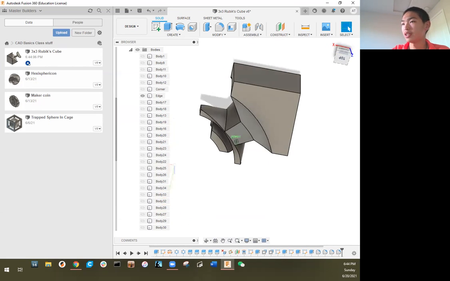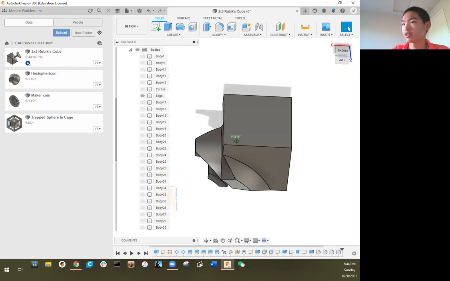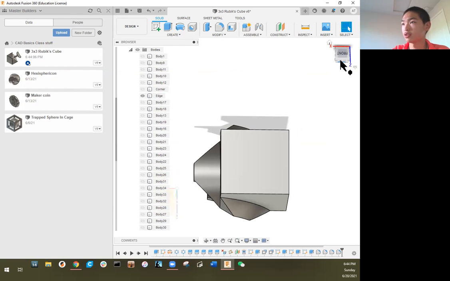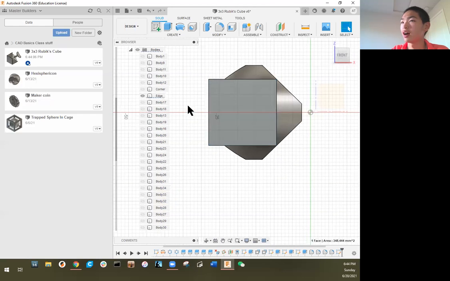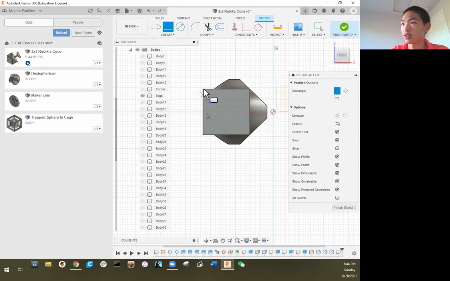So for the edge piece, what we're going to first do is cut off these 2 wings of the edge piece. So this wing here and this wing here. We're going to create a sketch to be used to cut it off. So we're just going to draw a square.